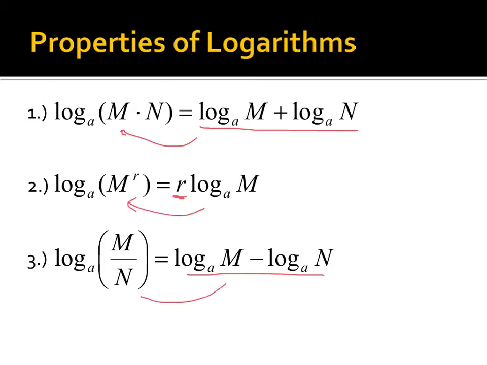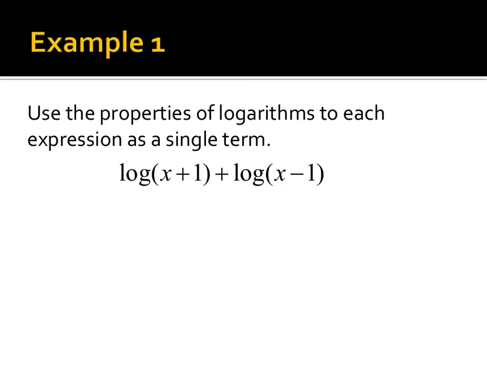And the idea is that we're going to use these properties to go backwards, to write it as one expression. What I want to emphasize, what's really important, especially for property 1 and property 3, is that the plus symbol is in between the logs. You see, log, log, it's in between the logs. And the minus sign is in between the logs. People often make mistakes here, but this is critical. This is something you might want to write down: the plus and the minus have to be in between two different logs. Okay, so let's go ahead and try this one.